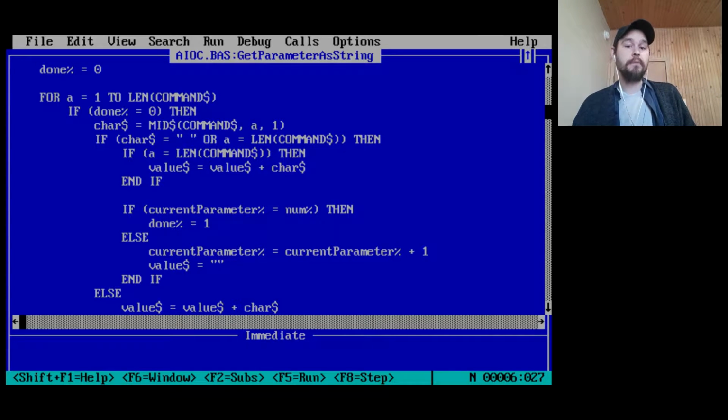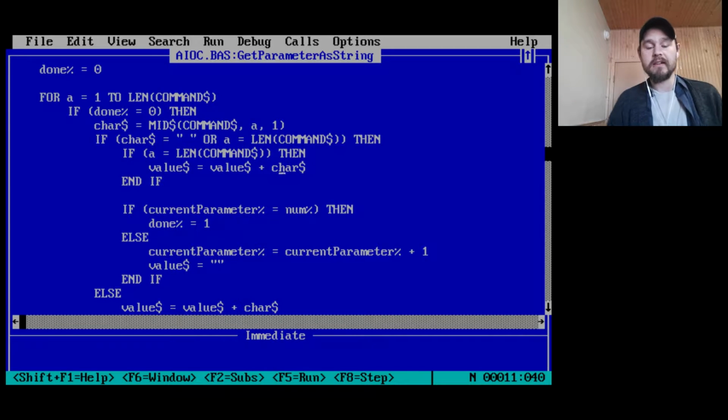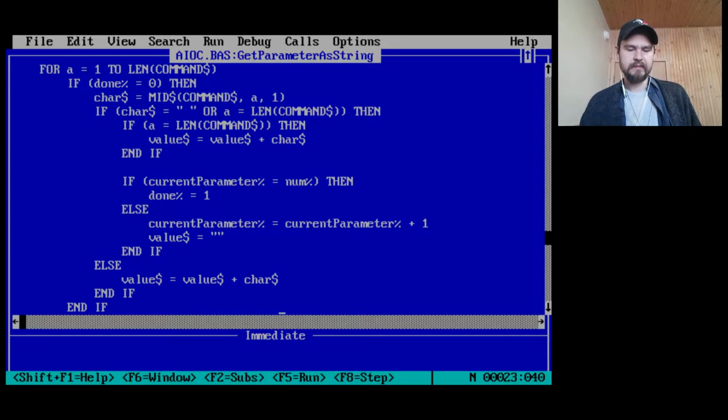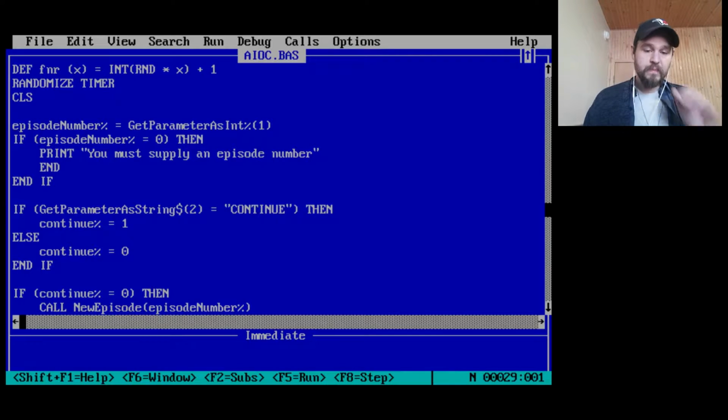So I basically loop through everything, making sure that I look for spaces or the end of the string, and I basically break out all the words, everything that's got a space in between, and then I do something with it. That's the overview of how that works. So we get the episode number, and if it was 0, then I say you must supply an episode number.